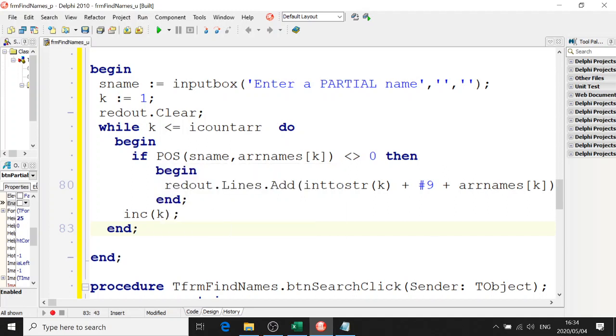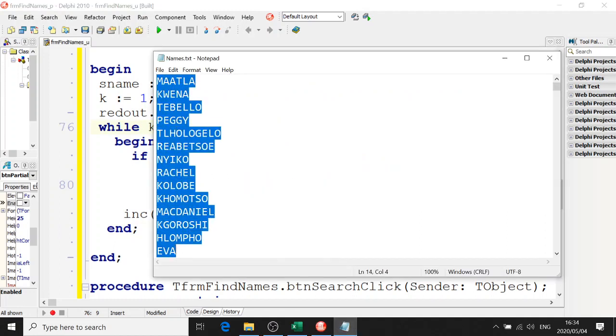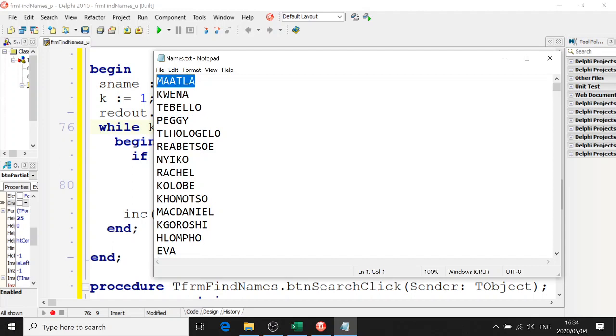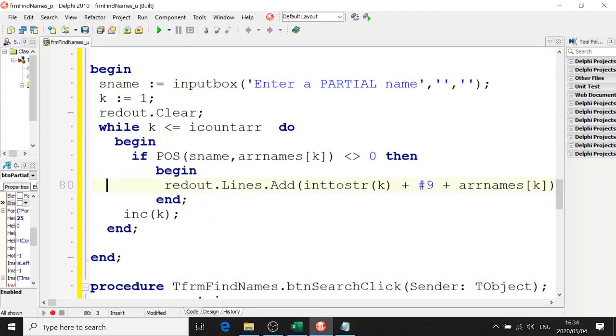When you find the position of the partial name inside the array content, remember that K is going to go through every single box of the array, all the names. Imagine this is your array going down, and each one has a number. Each is in a separate index of the array, because that's what we did when reading from the text file.